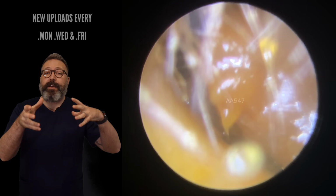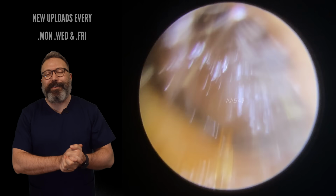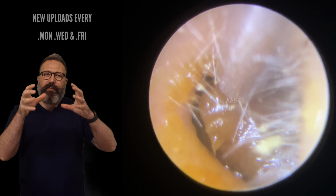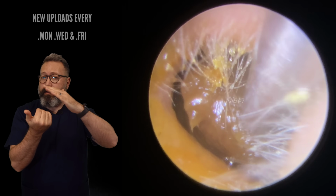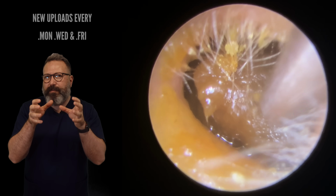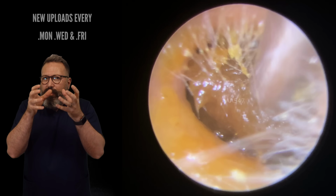So this patient's come through, as always, feeling very blocked up in their ear canals and not hearing particularly well. But what you can see here is we've got this kind of slightly tougher bit of wax. Now, it looks really soft at first glance, especially because I can see a lot of oil sandwiched between the canal wall and the block of wax there as well. But when we get a grip on this, I can see it's actually a little bit tougher than I thought it was going to be. But there is a little bit of movement there, so it's not completely solid.